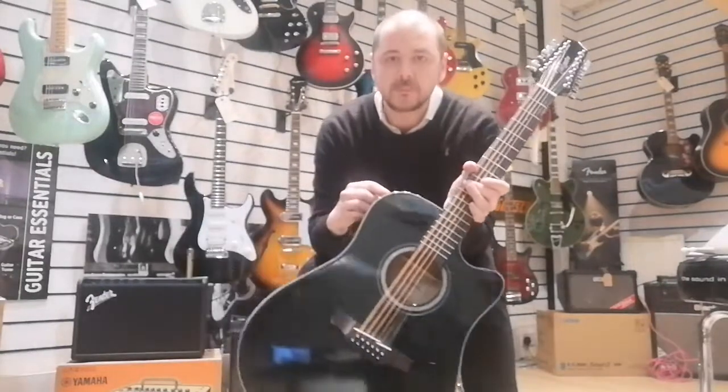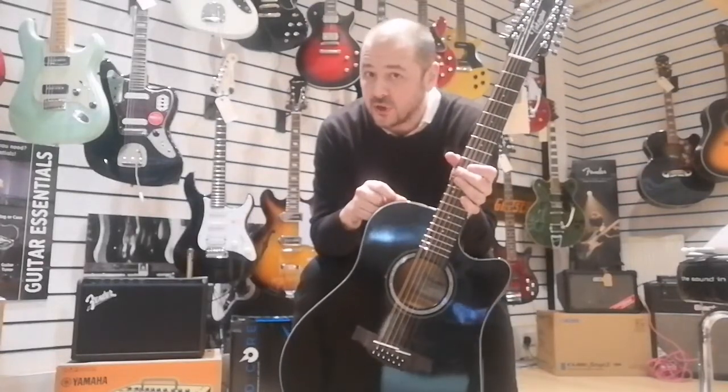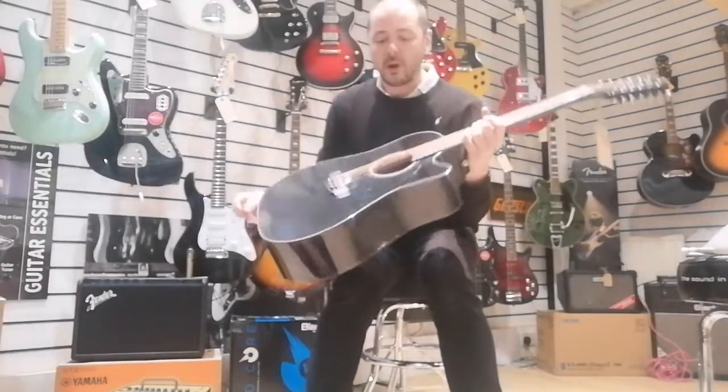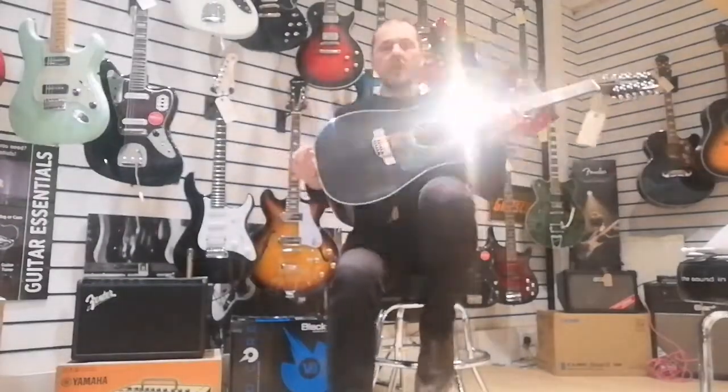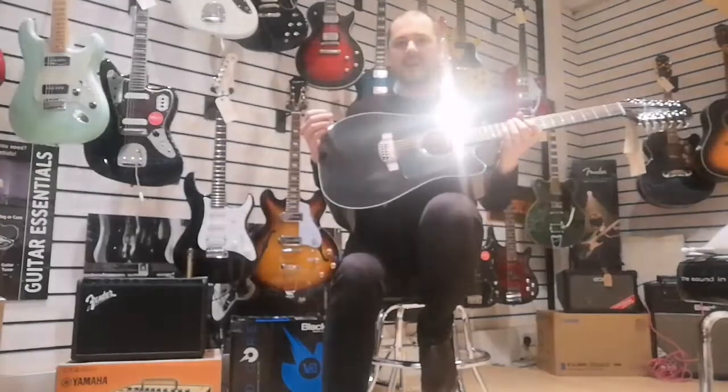And on that you've got bass, middle, treble, so you can shape the sound exactly how you want it. You've also got a built-in tuner, always comes in handy, always. And your volume though. All right, so this has got, it's nice catching in the light there.